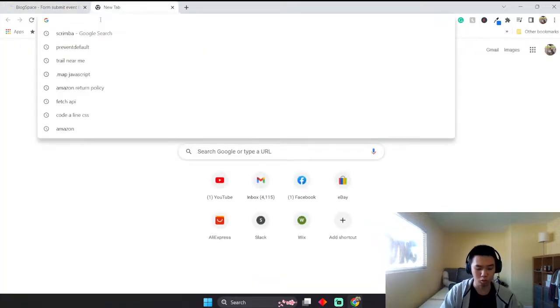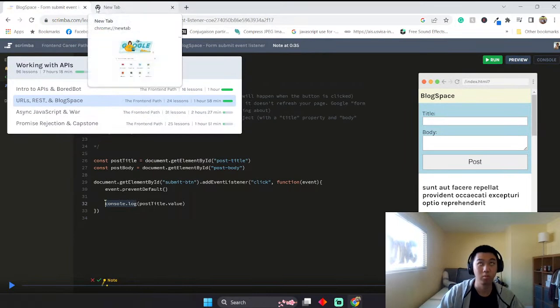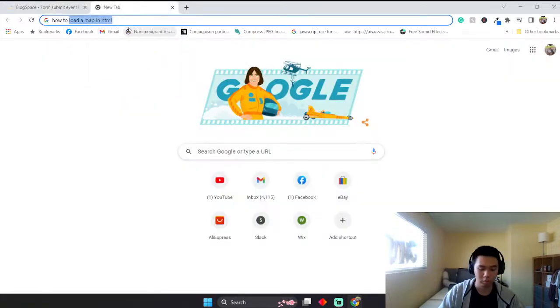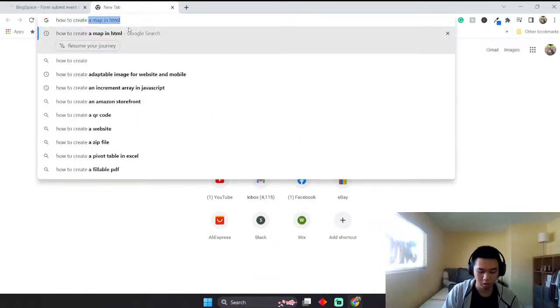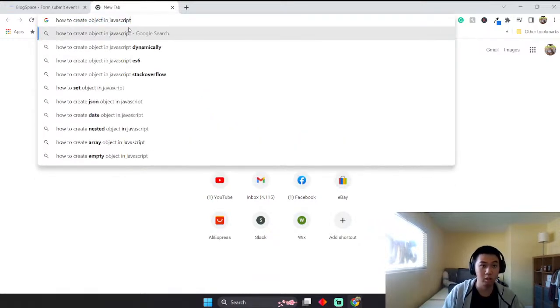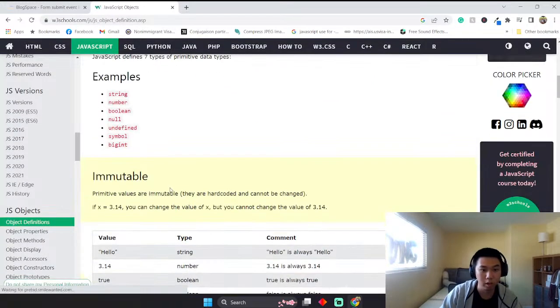So, how to create an object. Now I want to add.